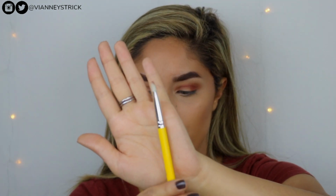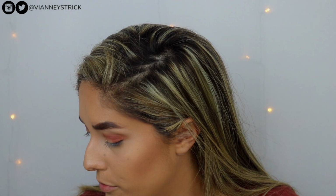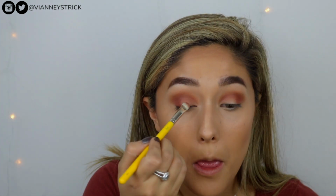Then I'm gonna go in with this little shader brush. This is a 773, and it's just your typical shader brush. If it focuses, I could show you. Okay, I'm gonna choose the shade Little Lady, which is this really pretty pink shimmer, and I'm just gonna pack that on the lid.